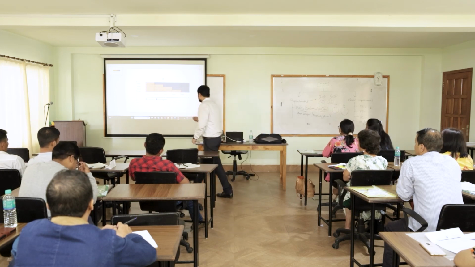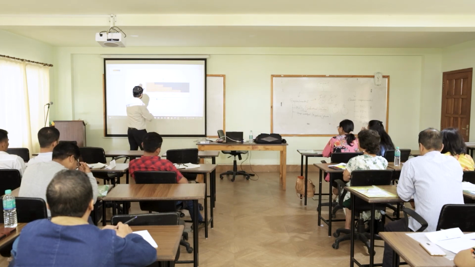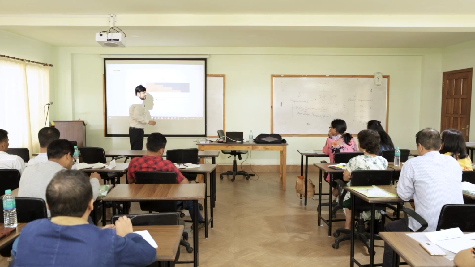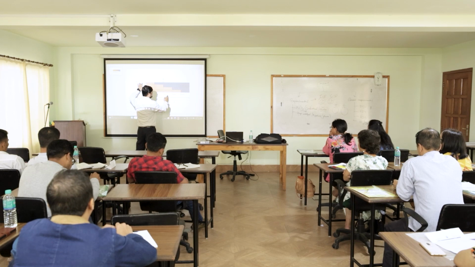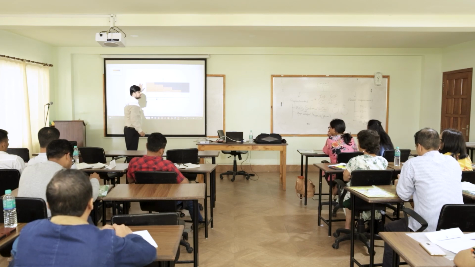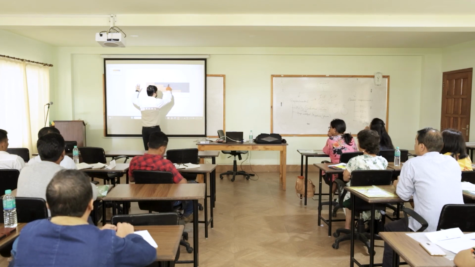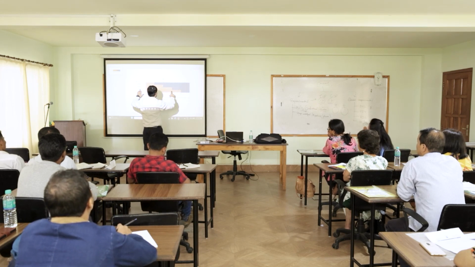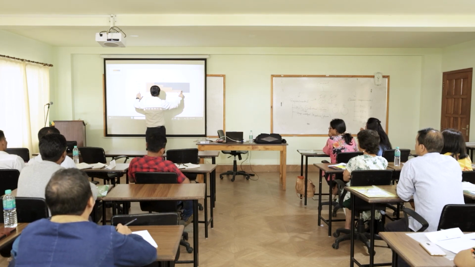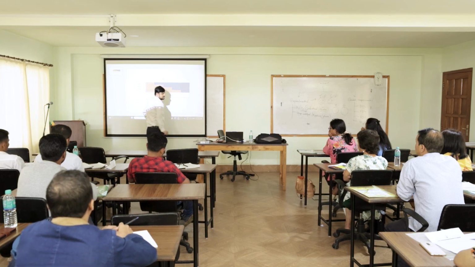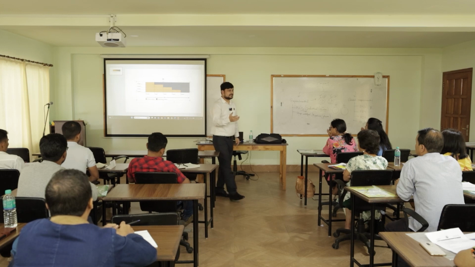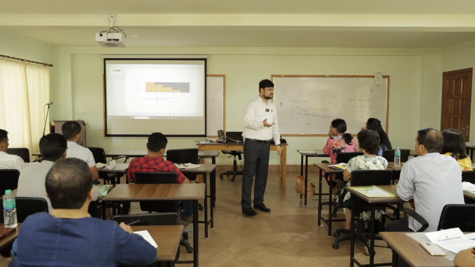So if you see, cluster 1 has received the intervention for the maximum years. Let's say these phases are first year, second year, third year, fourth year. Cluster 1 has received the intervention for 4 years. Cluster 2 has received the intervention for 3 years. Cluster 3 has received it for 2 years. And cluster 4 has received it for 1 year only. It might have an impact on their outcome indicator also.